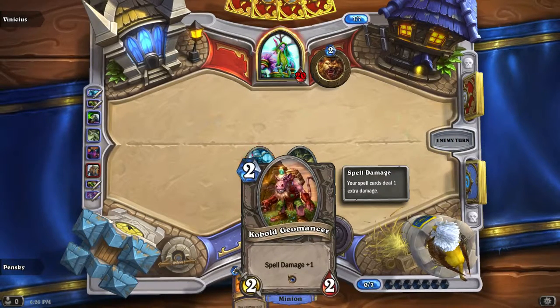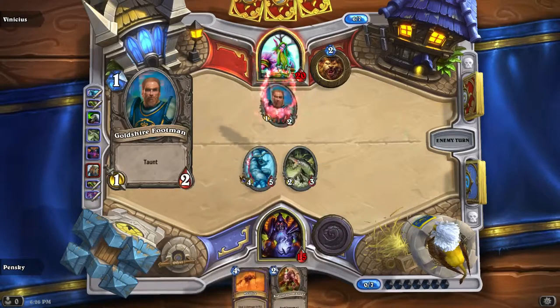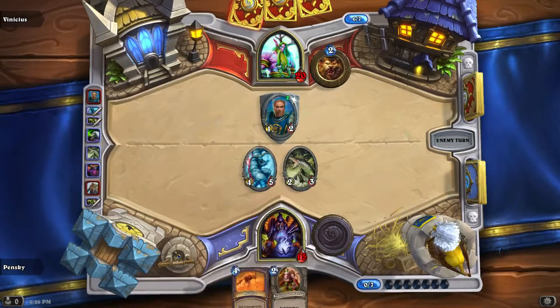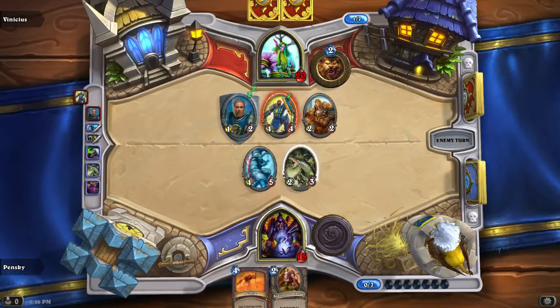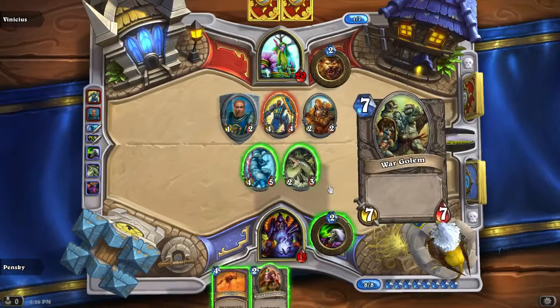Pretty good. Decent strategy so far. Kobold Geomancer. Spell damage is supposed to be +1. I don't know what that means. He's got a little taunt. Squire, attend me. And that's good. Ready, sir. Squires. Okay, so what do we got here? I got a War Golem.